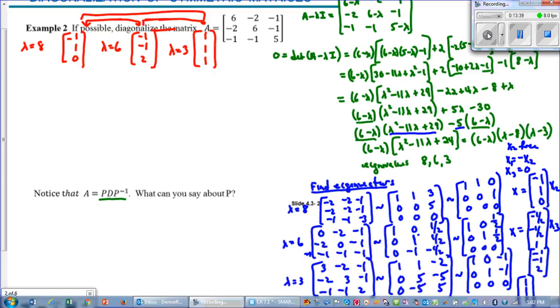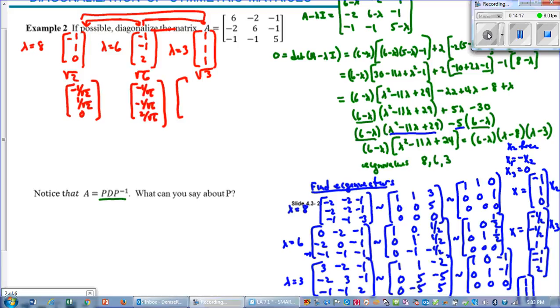Okay, so when you have a set of orthogonal vectors, it's nice if you go ahead and just make them normalized as well. So go ahead and make them have length 1. So find the magnitude of each of these. This one has magnitude square root of 2. This one square root of 6. This one square root of 3. And now I'm going to write the corresponding normalized vectors for each. So this will be negative 1 over the square root of 2, 1 over the square root of 2, and 0. Negative 1 over the square root of 6, negative 1 over the square root of 6, 2 over the square root of 6, and then 1 over the square root of 3, 1 over the square root of 3, and 1 over the square root of 3.